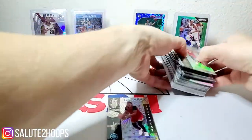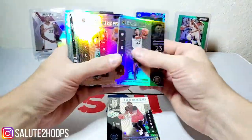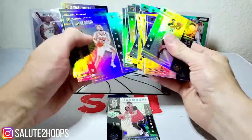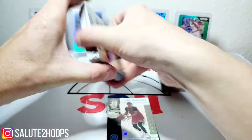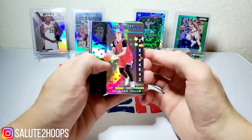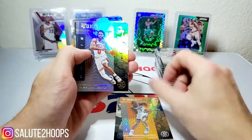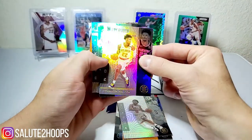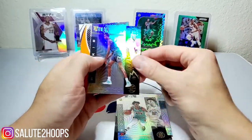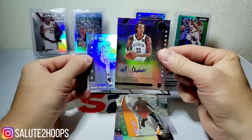Alright, let's check out our hits here, guys — that was not a bad 10 packs at all. So we have our standard rookies here — Cody Martin — these are just kind of tier two, three, and four rookies really, nothing amazing in there. As far as our hits go, got a nice little Lauri Markkanen Stars and Stripes — beautiful card right there. We got Darius Basley orange, Coby White, Cam Reddish, Luca, Ja Morant, Bull Bull, the Zach LaVine acetate, Nick Claxton auto.